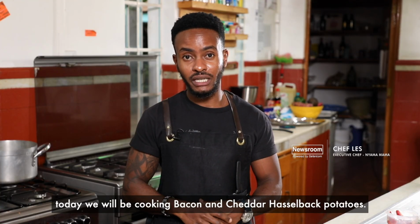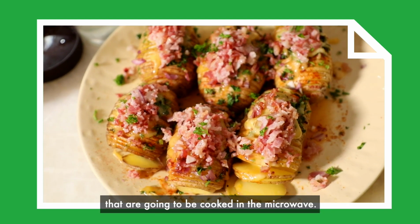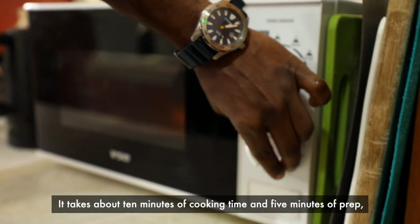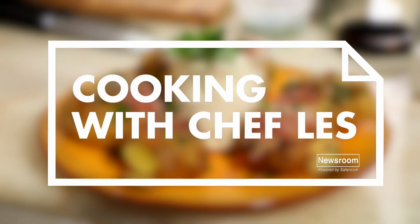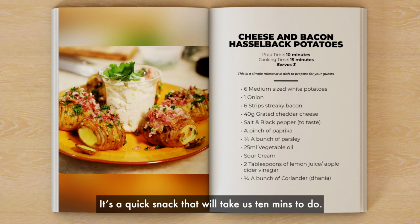And today we'll be cooking bacon and cheddar Hasselback potatoes that are going to be cooked in the microwave. It takes about 10 minutes of cooking time and 5 minutes of prep. Really easy, like ABC. Today I'd like to show you how to make a quick recipe of Hasselback potatoes. It's a quick snack that will take us 10 minutes to do.